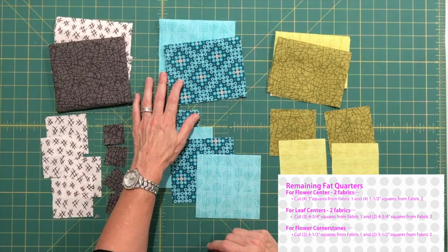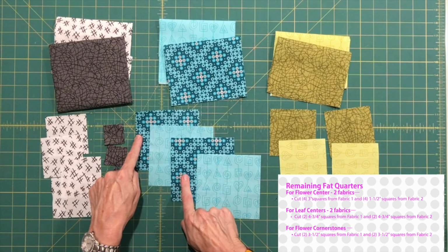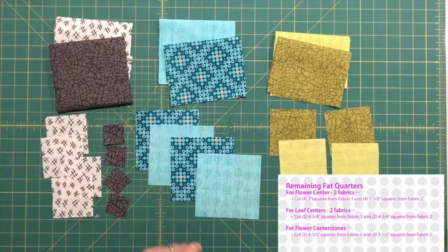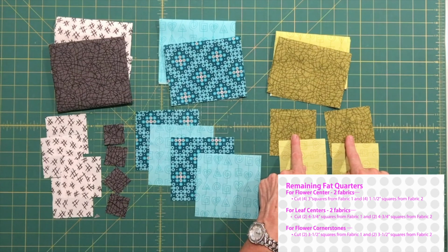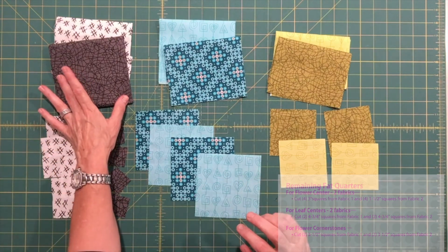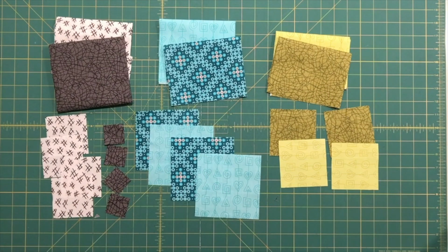From our leaf center fat quarters that we chose, they can be the same or they can be scraps or something different. You will need 2 4 3/4 inch squares from fabric 1 and 2 4 3/4 inch squares from fabric 2. For the flower cornerstones, these are the green that you see in the diagram. You will need, from your 2 fat quarters you've chosen to be for your cornerstones, 2 3.5 inch squares from fabric 1 and 2 3.5 inch squares from fabric 2. So again, this is for the flower center, this is for the leaf center, and this is for the flower cornerstones. And with all of that cut now, we're ready to go for week 3, where we're going to start making the leaf block.